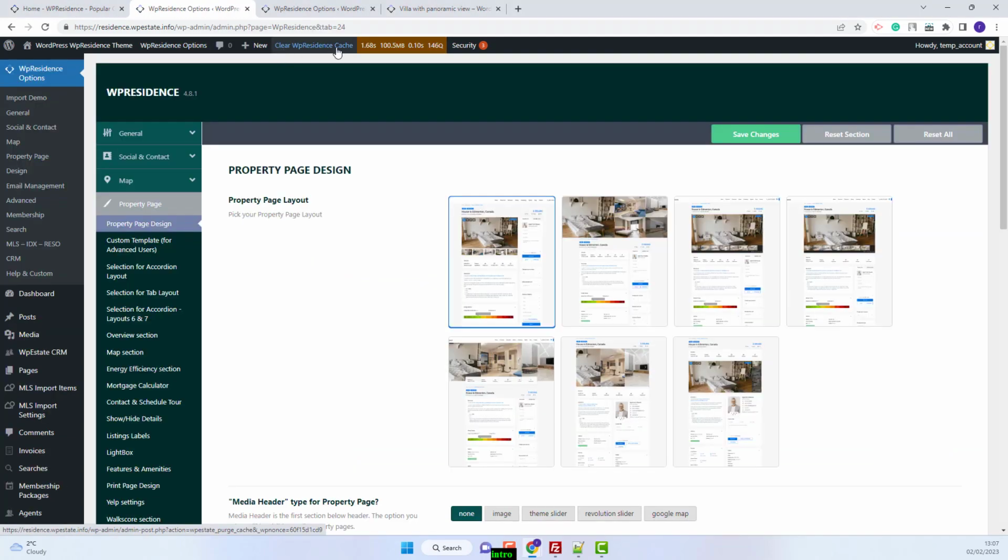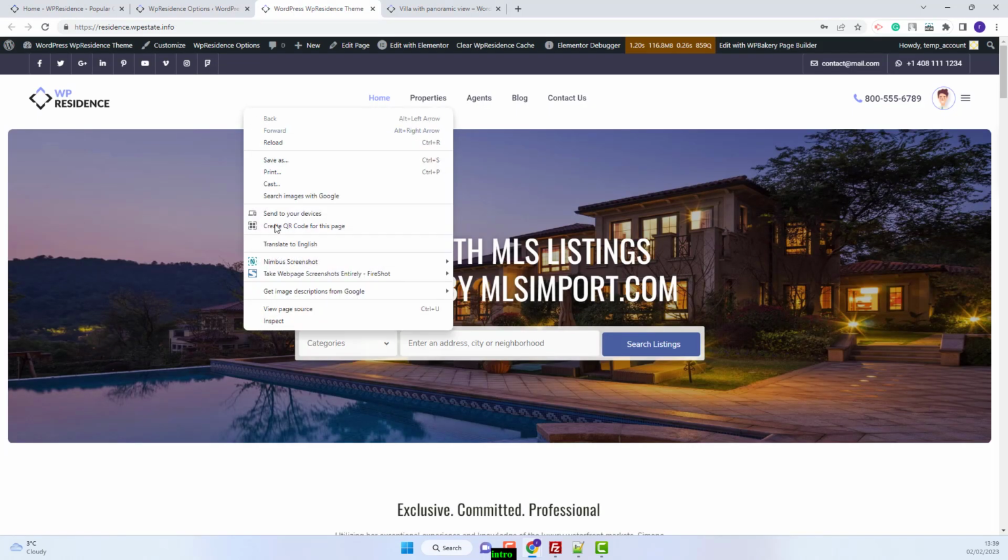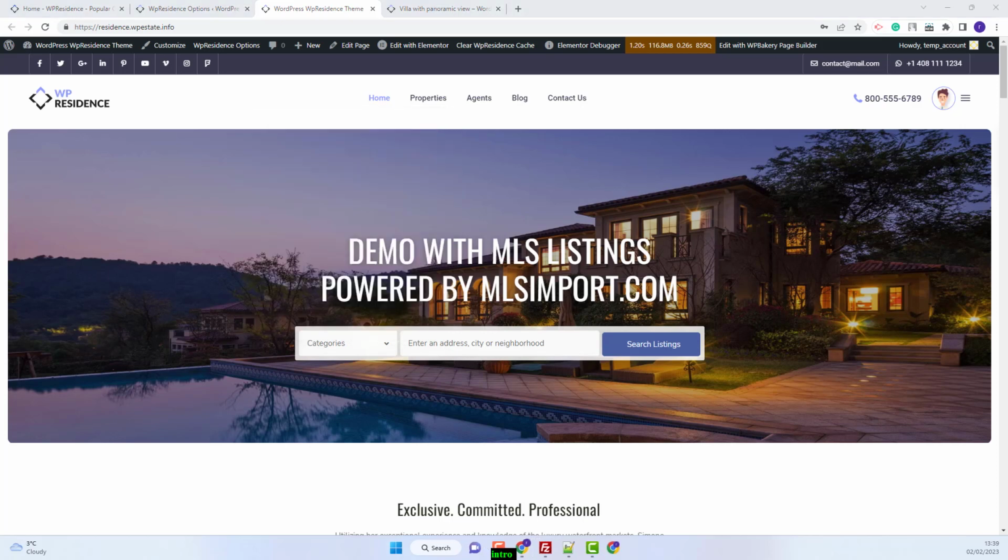Make sure that you clear cache before you start setting your options. If you do not see the new options properly, then I recommend going on front end and clearing the browser cache as well. I will show how to do that. I will click the right button of my mouse, click inspect, and you will need to hold the refresh button, and you will have these three options. I suggest using these two options to clear the cache on browser level. I will go back to theme options.